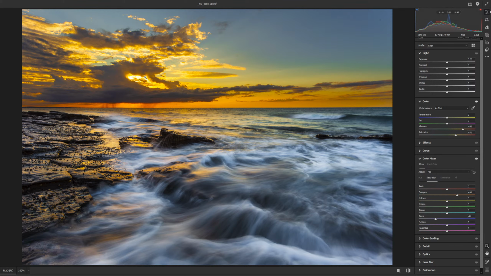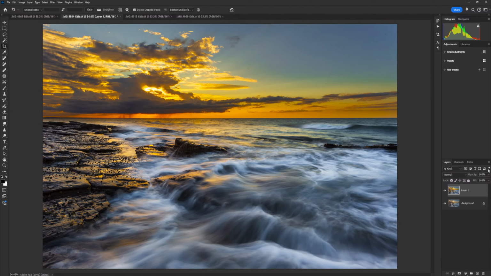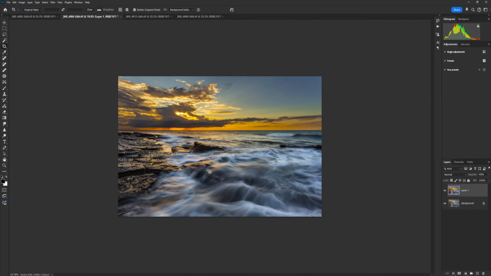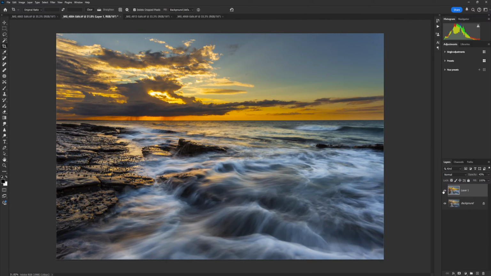I don't like that one very much. Once again, I've overcooked it, but we can use this opacity slider. If we go all the way down and then slowly start to bump it up to where we want it, it's starting to bring in a bit more of that orange. Very over processed, but that's the whole purpose of this video, just to show you what you can do. To me that's very over processed.